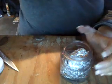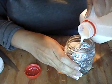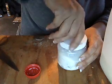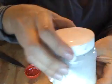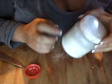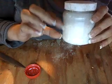And then I'm not going to use oil this time. I'm actually going to use milk. I'm going to fill it in with milk the rest of the way. And what this does is actually the milk and the vinegar, they don't mesh. It'll divide the milk. I don't know if you can see it, but it gets kind of cottage cheesy and curdy. And that's the effect we want. Okay. So this is just an alternative. I usually use my black destruction oil, and this is just another alternative. If I were using the darker type of vinegar, then you can easily see how this breaks up.